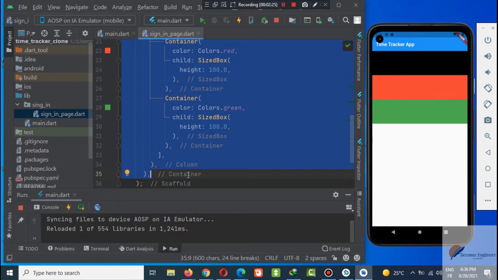Now we have selected this body code, then we will type alt control and the M letter.